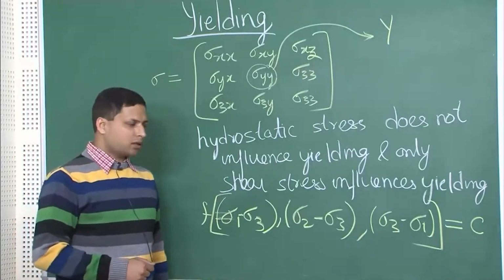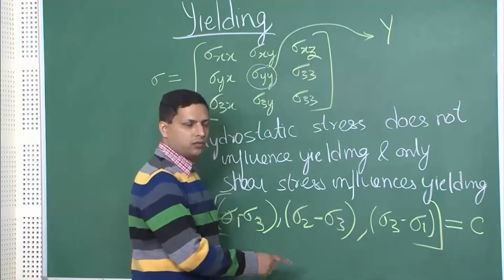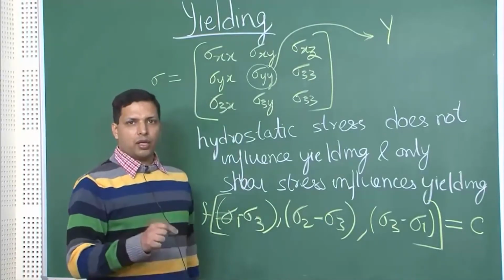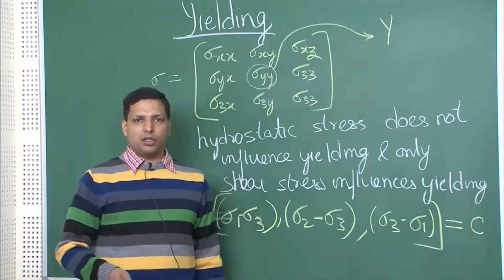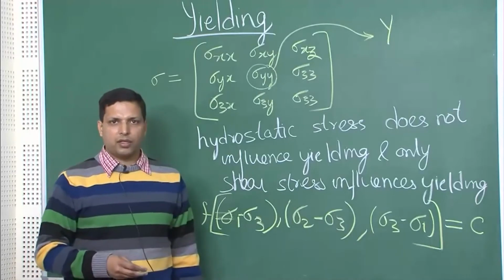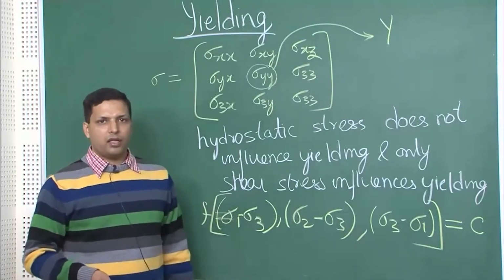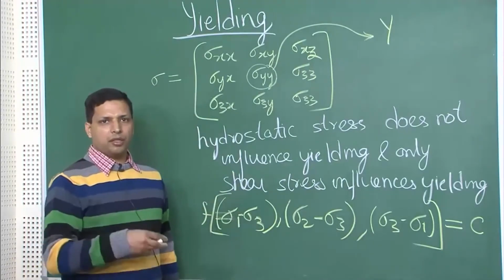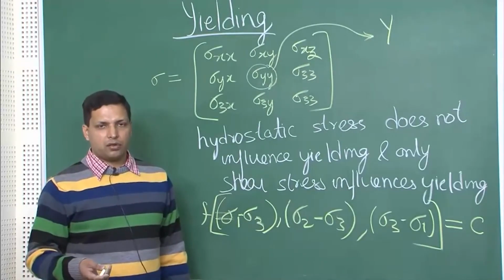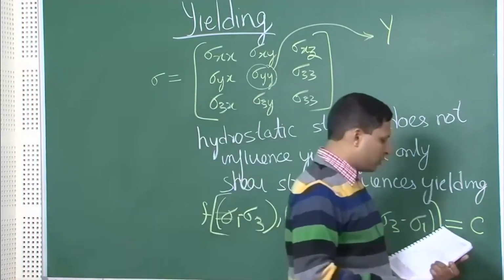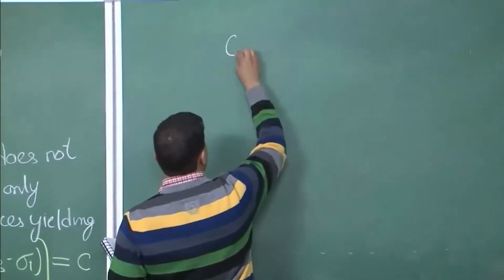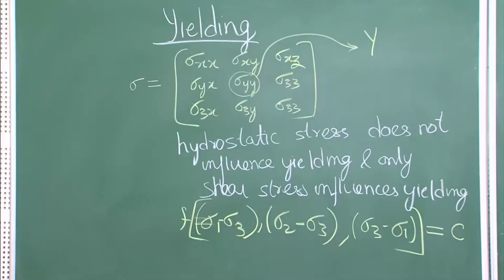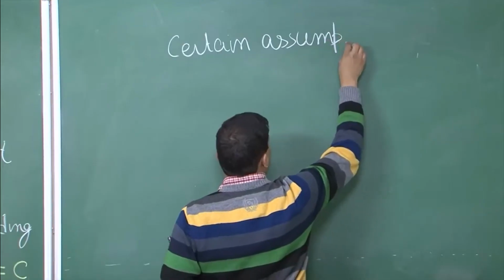Now, the next task is to find out what this function is, which has to reach this critical value. We know it is a function of shear stresses, but we still do not know the exact function, and to get to that exact function we will have to put some constraints, get a formulation, and then verify empirically whether this particular criterion holds true or not. It may be that certain materials will follow one kind of criterion, and other materials another. So, what are those assumptions or constraints that we need to put so that we can formulate some criteria?